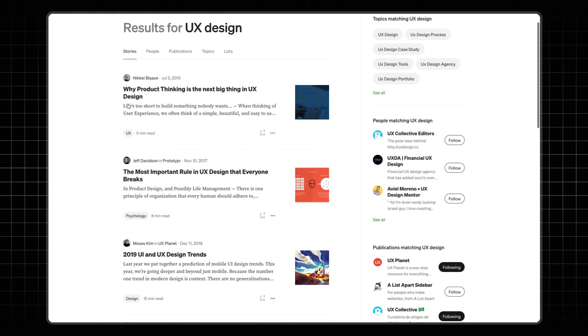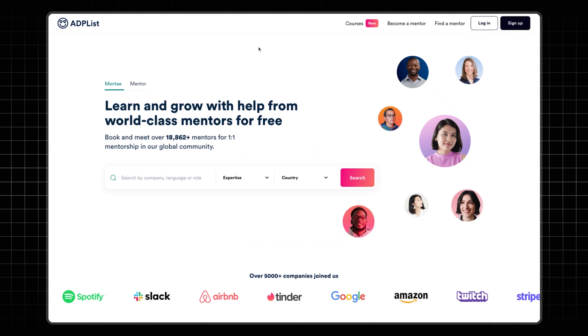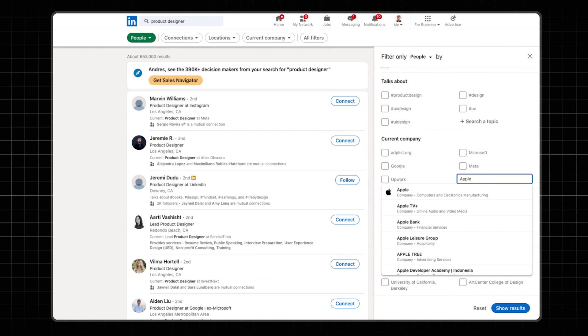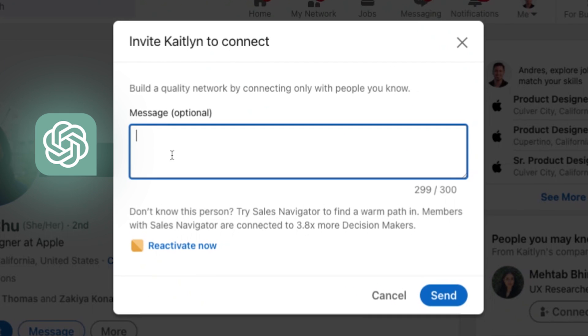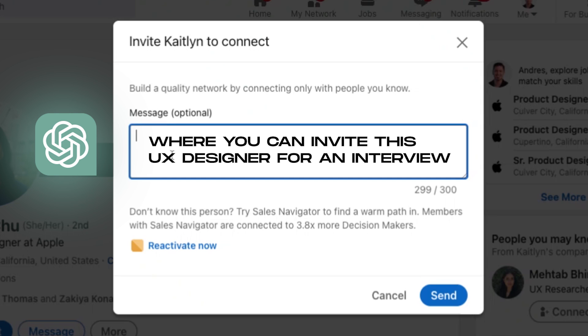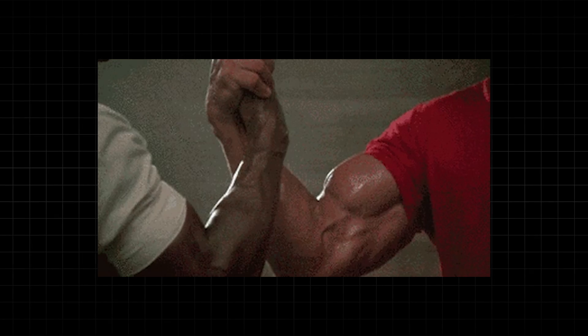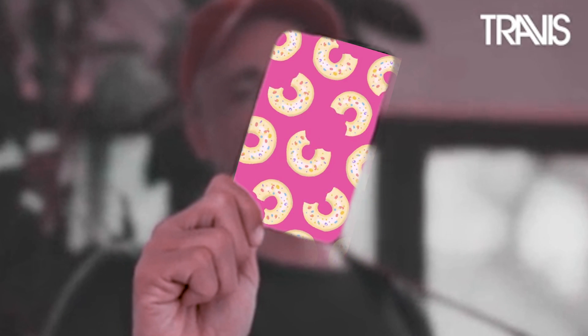After you've written three blog articles, start reaching out to UX or product designers. My favorite place to find them is LinkedIn, but you can also use ADP List or even Medium itself. Search for a product designer on LinkedIn, filter by people, click all filters and add a company like Apple. Then use ChatGPT to craft a specialized message under 300 characters inviting a UX designer for an interview for your blog. You're asking them for an interview that will highlight them as a leader within the UX design industry — and a blog article searchable online when future clients or employers search their name. If you get to interview them, ask at the end if it's okay to stay in touch, then build meaningful friendships by following up, sending a gift card for coffee or donuts to show your appreciation.